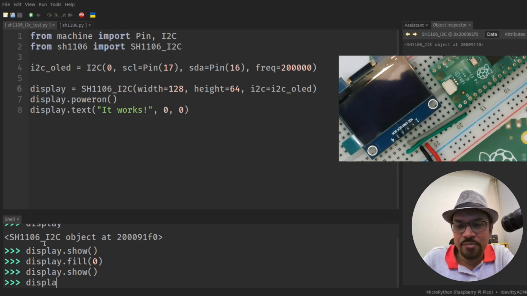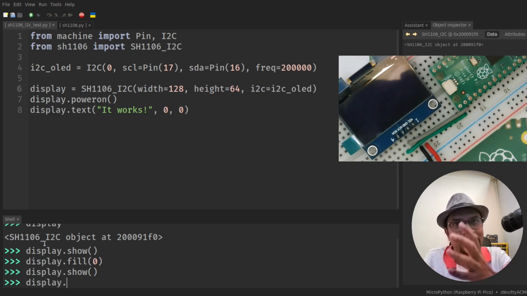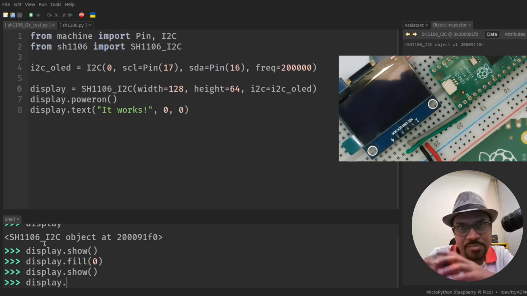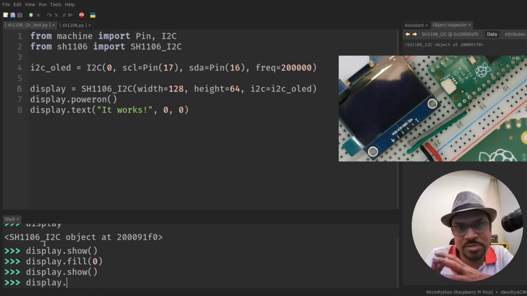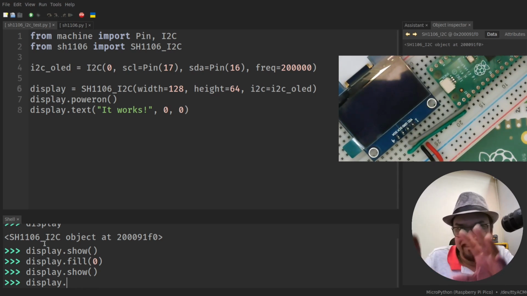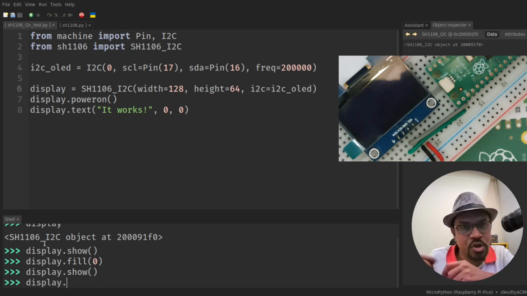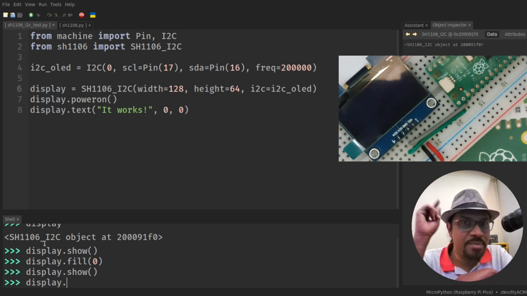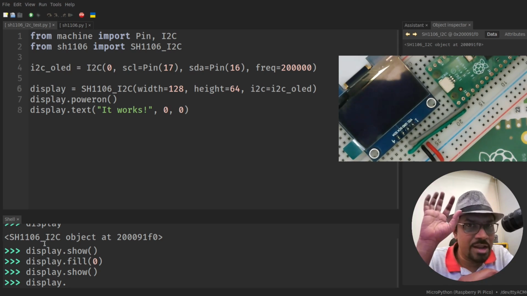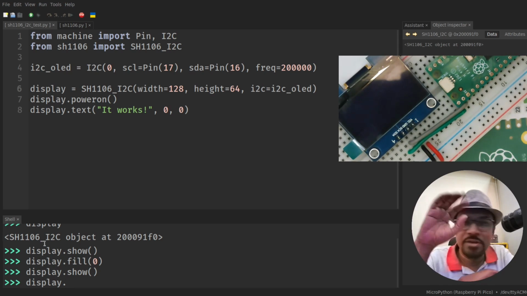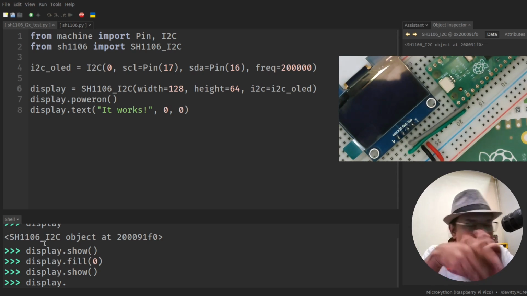You can see the interface for both of these drivers, both of these libraries, is almost similar. You have the methods display.poweron, display.text, display.fill(0), display.show. All these methods look identical. Both the SSD1306 and SH1106 have a very identical interface. The only thing that changes is based on how they are connected. If you're using an I2C connection, you might need to instantiate an I2C object and pass the parameters accordingly. If you're using an SPI-based interface, which is most likely a 7-pin or an 8-pin display, then you need to configure them accordingly. And that's the difference, right?